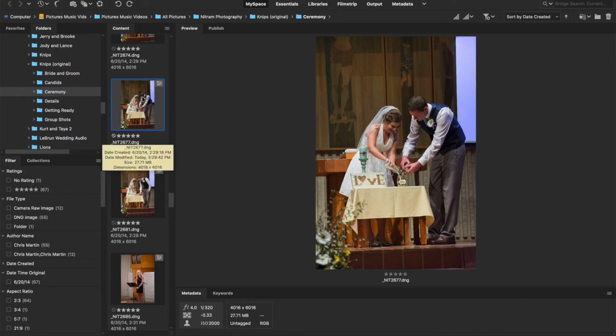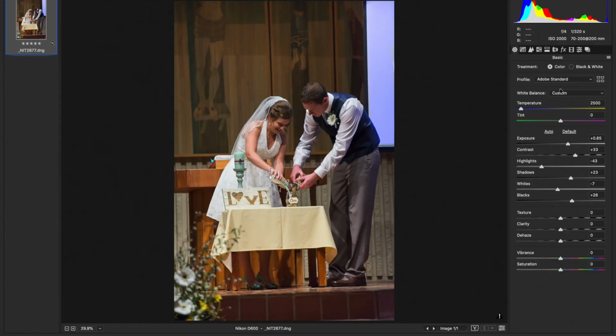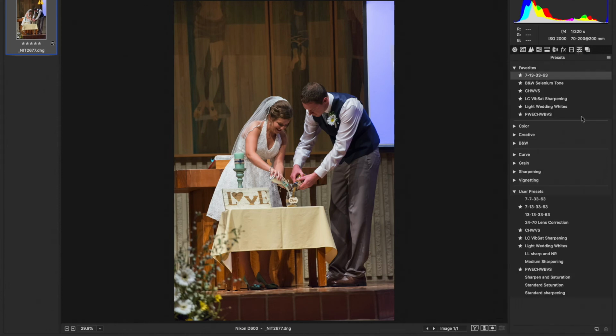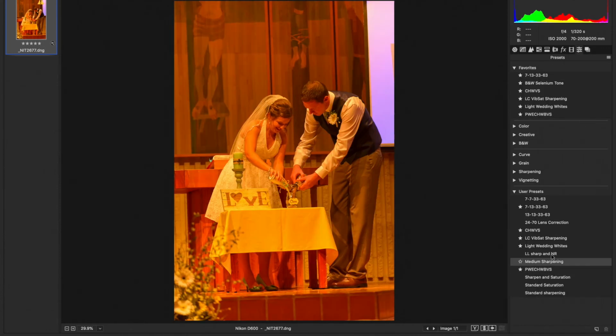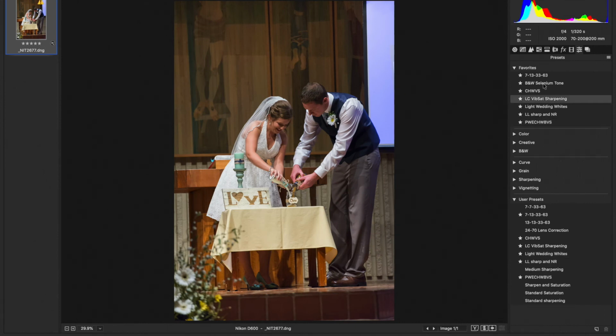Okay, so now that we've loaded that profile, how do we get that in our favorites, in our presets? We've created it. How do we get it there? It's going to blow your mind how you find this. We're going to go into Open Camera Raw, and this little itty bitty guy right on the end, not snapshots, presets rather, we're going to click on that, and you're going to see all of these other user presets that I've created. To make this a favorite, we're going to find the LL sharp and noise reduction, and I'm just going to favorite that. And then it shows up in my list.